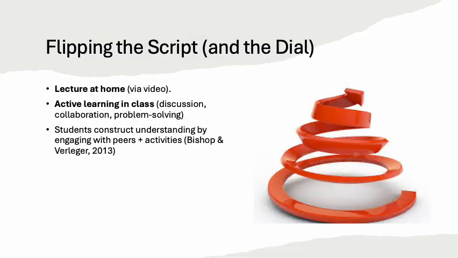The flipped classroom flips the script and the dial. Instead of spending class time lecturing, students first learn the basics at home through videos. Then in class, they engage in active, collaborative, problem-solving activities. This design directly reflects constructivist principles. Students build understanding by interacting with their peers and applying knowledge, rather than just sitting and listening and memorizing. It's theory in action.